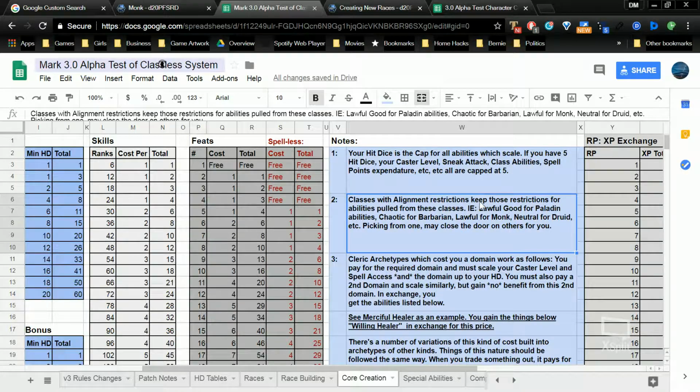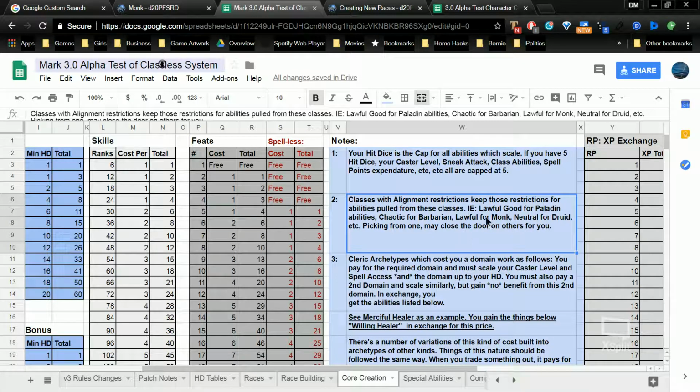Classes with alignment restrictions keep those restrictions for abilities pulled from those classes. I.e., if you want lay on hands, you need to buy into the paladin code. You need to buy into that lawful good alignment, you need to purchase the requisites for lay on hands, and you lose those if you do not follow the code.